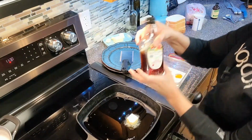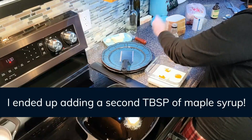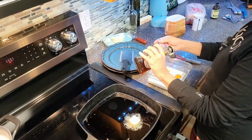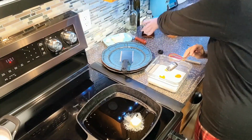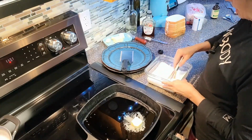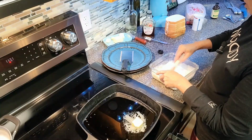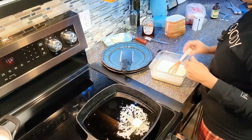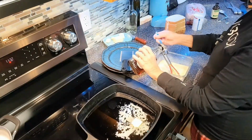And then I am going to put a tablespoon of maple syrup. I'm going to taste this first to see. Mix that up. Because it just depends on how much you're making as to how much you need to put in there. I am going to do 2 tablespoons of maple syrup.